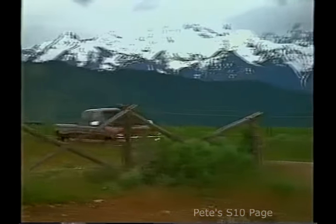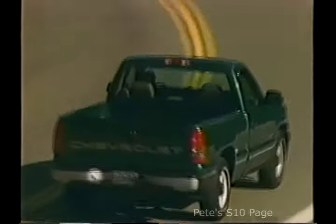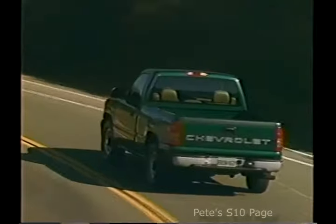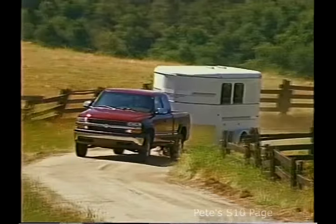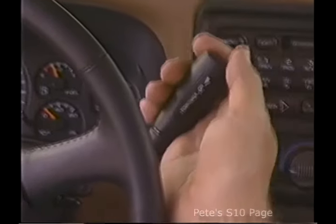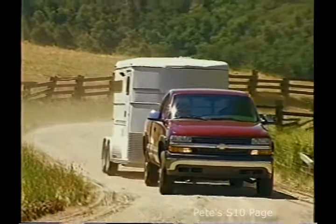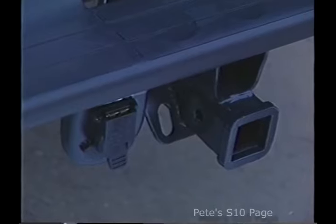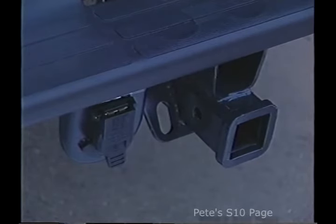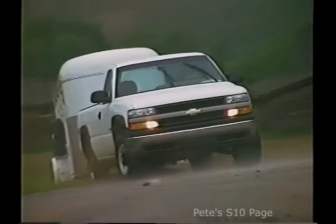Mated to these engines are transmission choices that include 5-speed manual and 4-speed automatic transmissions, both in light and heavy-duty configurations. Because so many of your customers use Silverado for towing, this truck has been equipped with several features to help them do the job. A tow/haul mode is standard on all trucks equipped with an automatic transmission. This feature provides specialized shift patterns for optimum trailering performance. A 7-wire lead wiring harness is also standard to simplify trailering preparation, as are individually fused trailering circuits. When properly equipped, these Silverados can trailer up to 10,800 pounds.